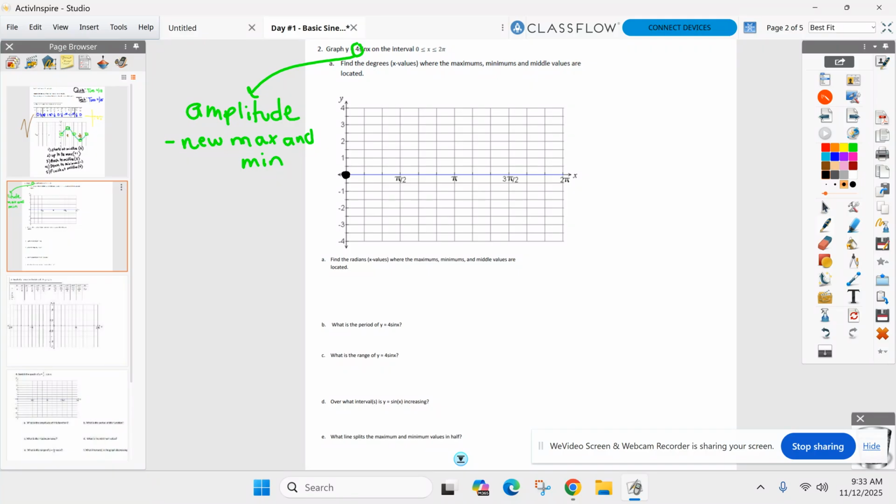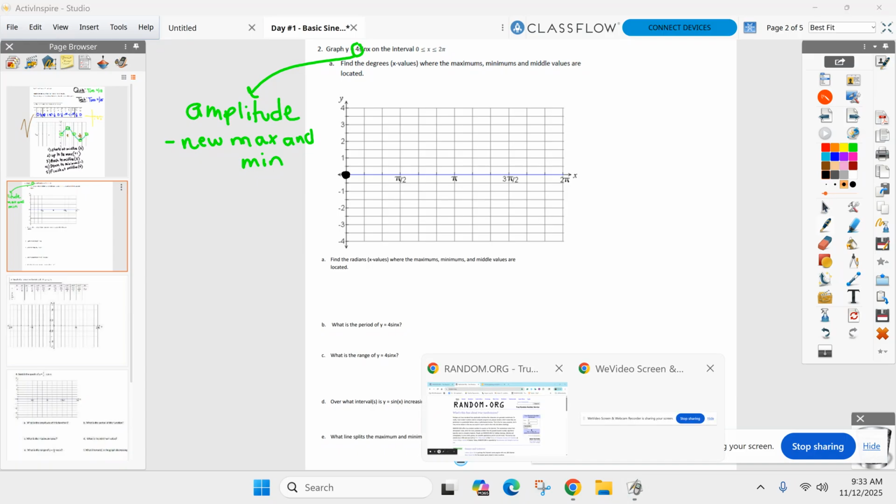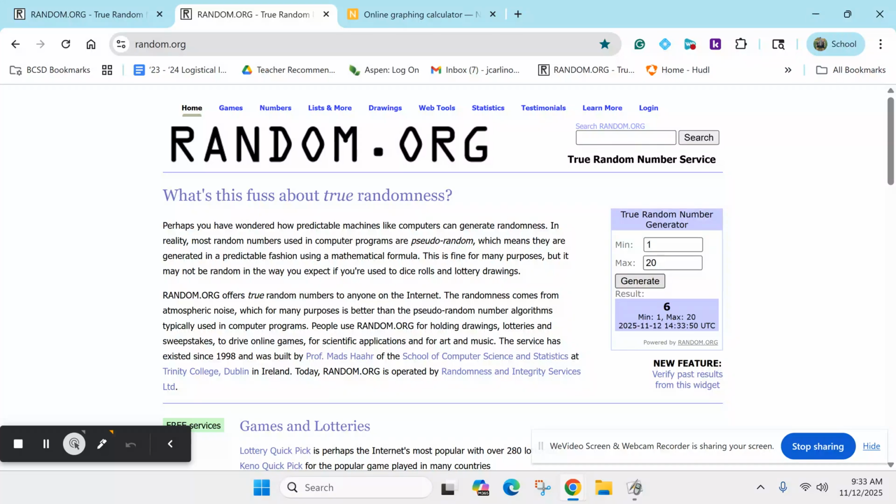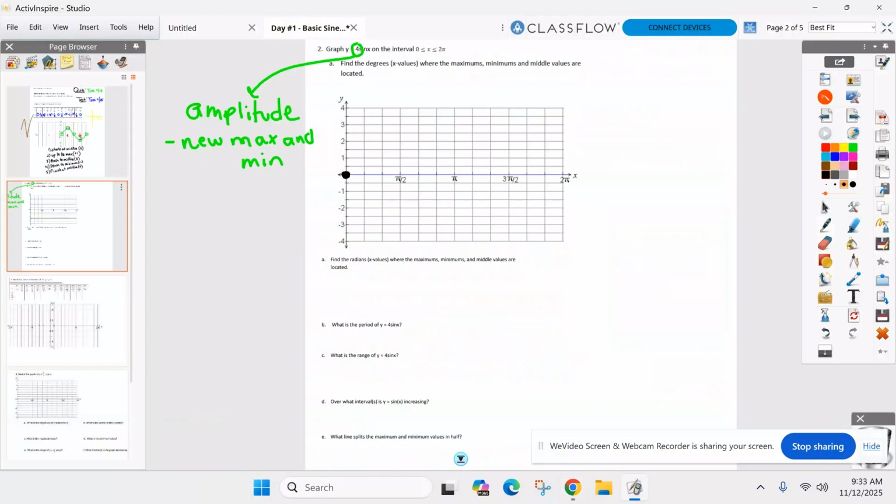Then it goes where? This is the process I need your mind to go. Starts at the midline, then where does sine go after the midline? Julia? The maximum, which we just said, not 1 anymore, but 4 because there's a number out front. Now, where do I graph 4? At pi over 2. The max is always at pi over 2. So I go up to pi over 2, and now instead of 1, you graph 4 because that's my new max. All good. That's the only thing that's going to change, your max and mins now.